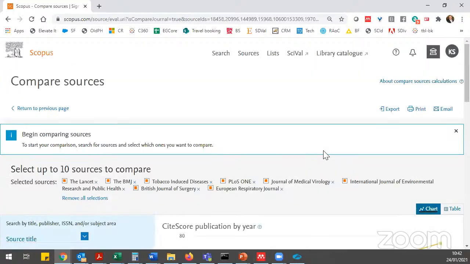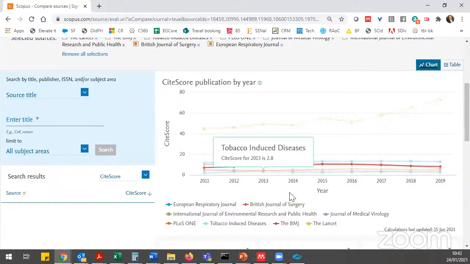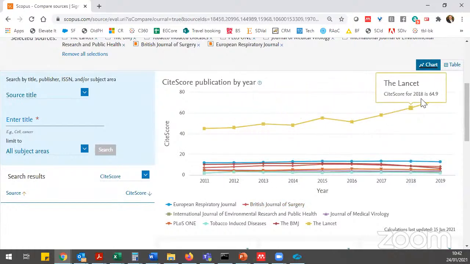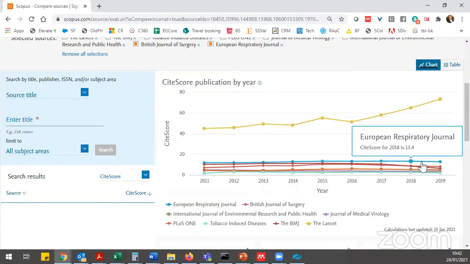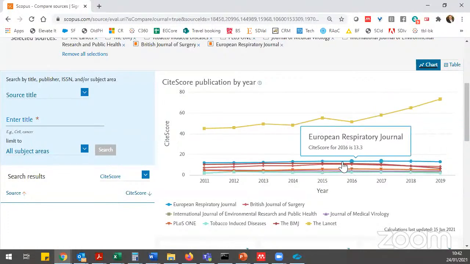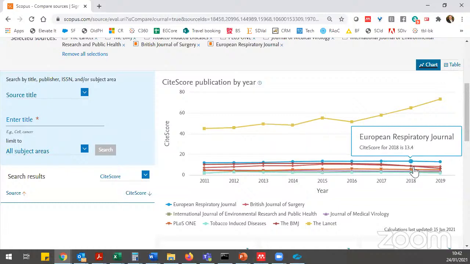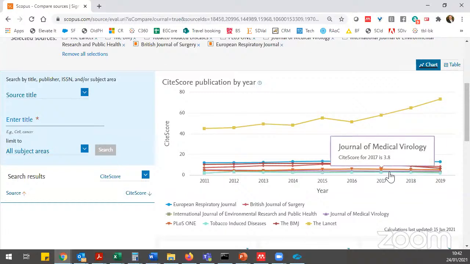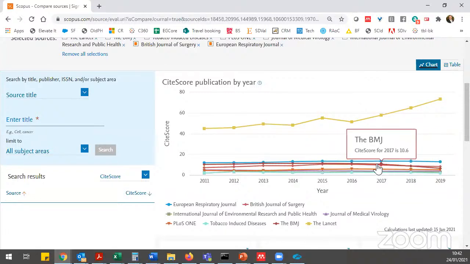So what I'm doing here is that I'm looking for the journals that are interested in the specific topic that I am working on. And now I can see a comparison by CiteScore. And I can see here, of course, the Lancet being the top metric one, but there's the European Respiratory Journal. It has a very good CiteScore as well. BMJ, of course, and I can see the ranking of these journals. So now I'm not seeing the journals by interest, I'm seeing the journals by metrics.